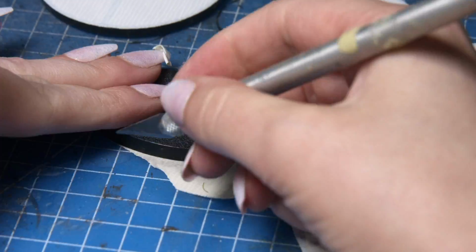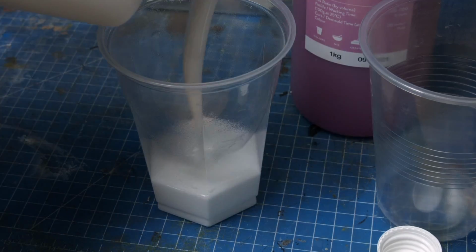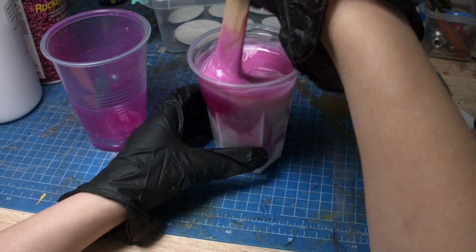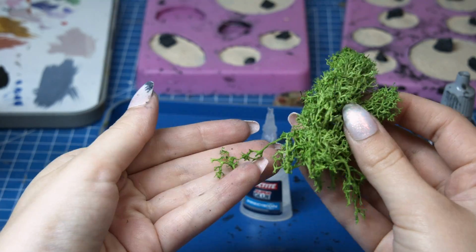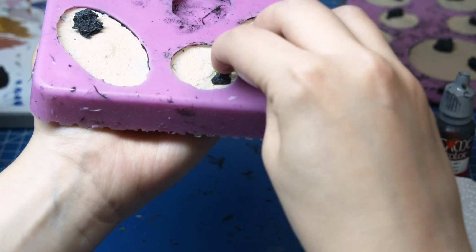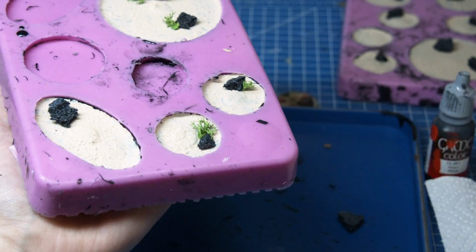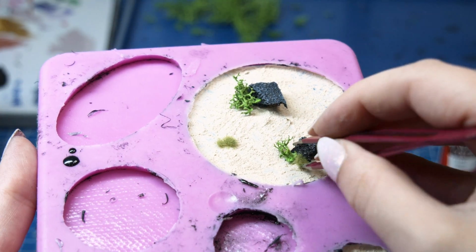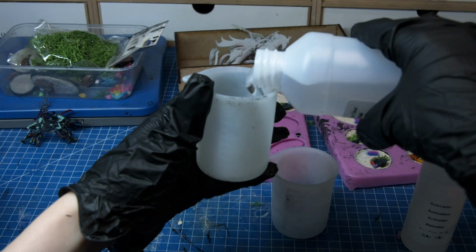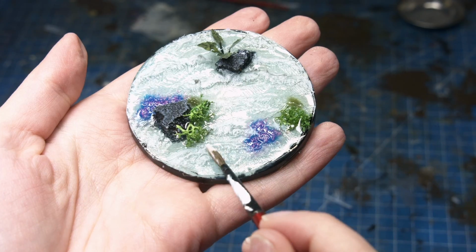So after experimenting with Jazza, it was time for me to finally start making my own bases. This first batch would be my tester before moving on to my final centerpiece. I had a plan a while ago to use this weird spongy stuff I'd found. I thought I'd just chuck them on and give it a go and see what it looks like. Once I started putting them on the bases, I realized it wasn't gonna quite work the way I wanted it to. However, after fiddling with these things for a while, I thought it'd just be way easier to use the Gamers Grass tufts for small coral formations. Overall, I learned a lot from my dabble and I was keen to start my final centerpieces.